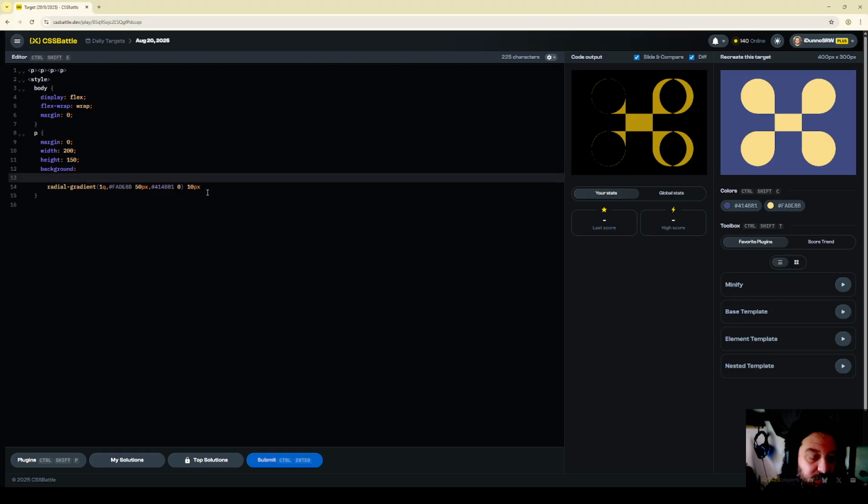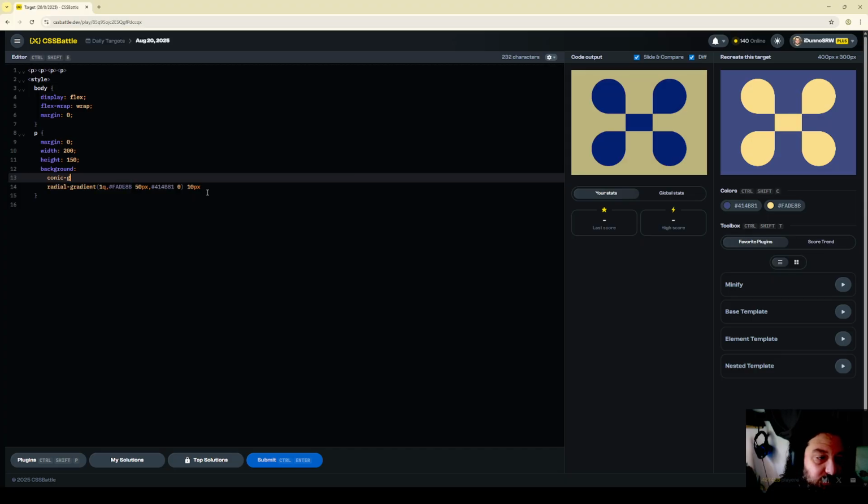Now we'll make that square with a conic gradient. Now then, we want to start from the bottom right corner.